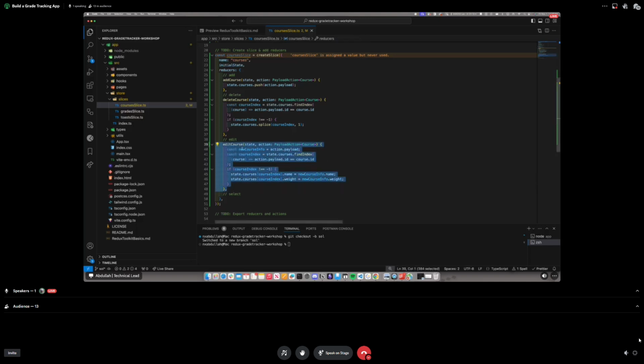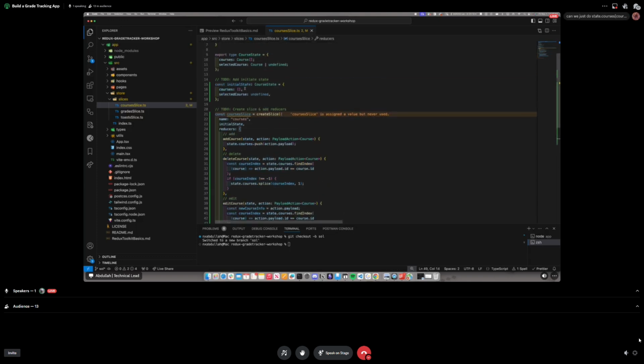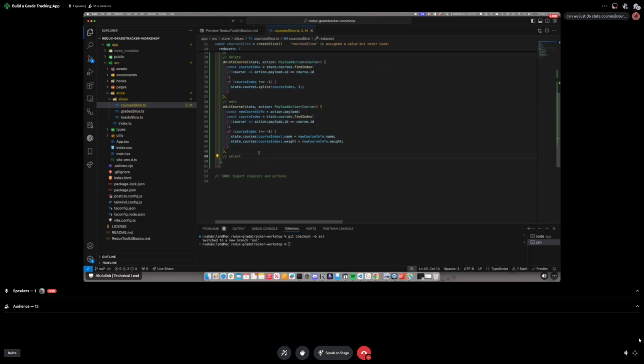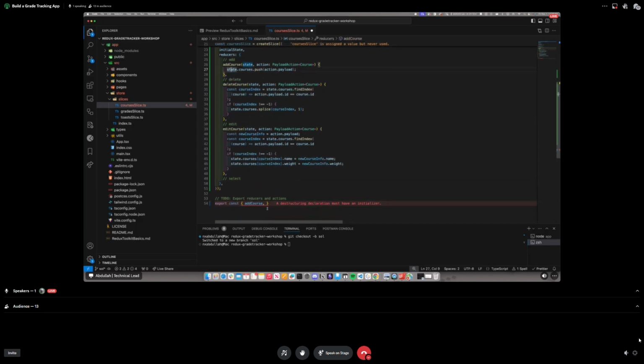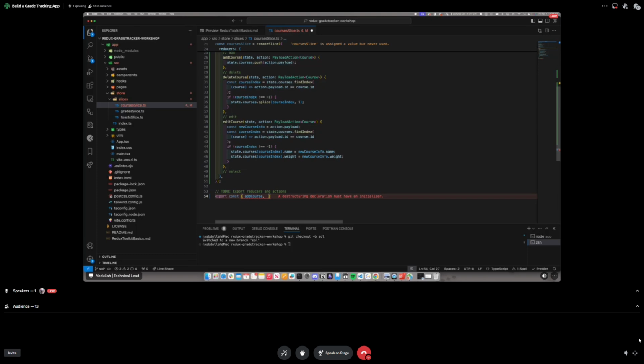Okay, so that's the edit. And then you have select course. We can come back to that one, I think. Let's go ahead and move on. The next thing we want to do is export our reducers and actions. So very simply just use export. I'm gonna export our 4 reducers, well 3 right now, and we're gonna be using these later in the code.